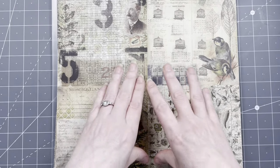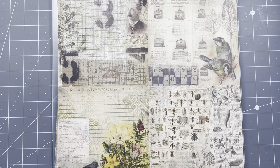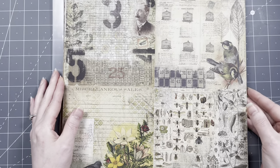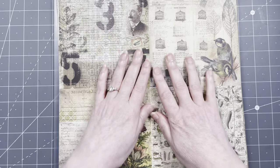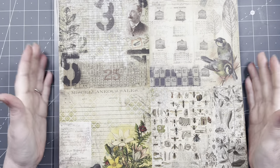So I found this one in a thrift shop. Guess what I paid for it? I can tell you I was screaming when I found it. I paid 75 cents. I don't know if you know how expensive Tim Holtz paper packs are, but they're a little bit more expensive than 75 cents. So I have this sheet, and so I was like, yes, and now I know what to do with it, and I was really excited.